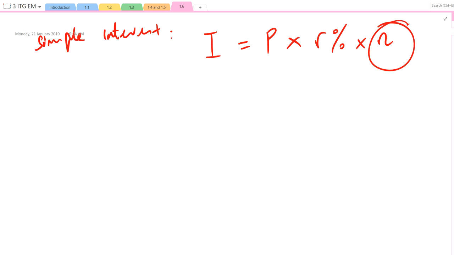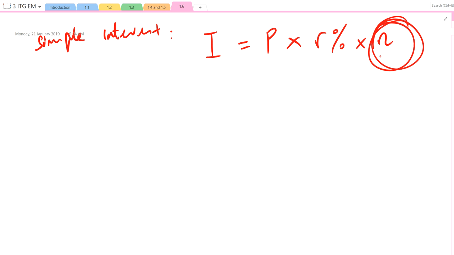But they can, right? They can give you such a question. Then they will ask you, what is the interest after 1 year, for example? You know how to convert? So after 6 months, you get 3%, for example. Another 6 months, you get another 3%, isn't it? So this N over here will no longer be the number of years, it will be the number of times that we get our interest, isn't it?